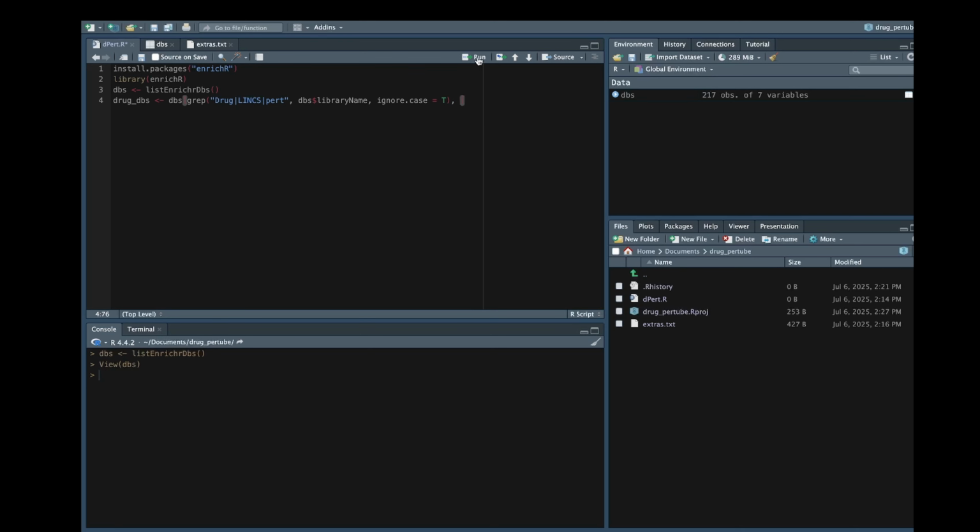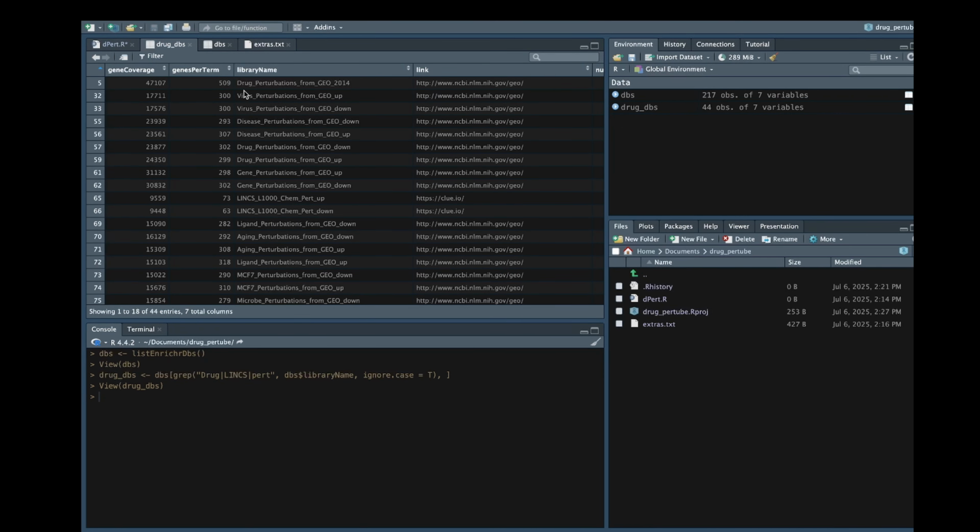So I'll run this. So yeah, I will have the list of libraries that contain the name drug, and then we also have perturbations. Some contain disease perturbations, some contain LINCS perturbations. So basically, grep returned for us the list of libraries that contain either the name perturbations or the name drug in them.